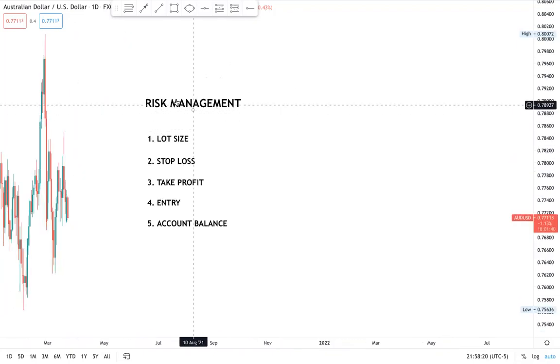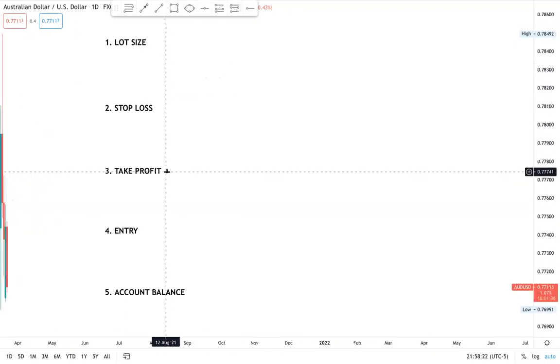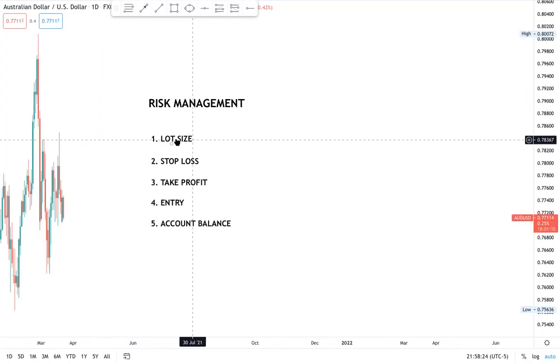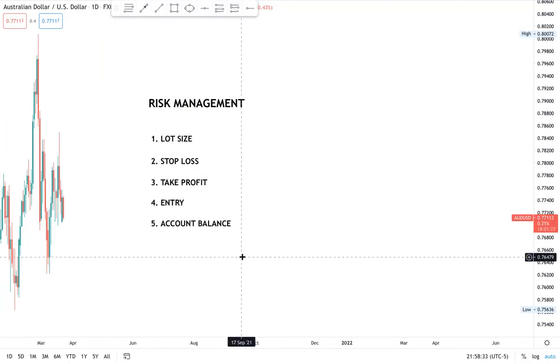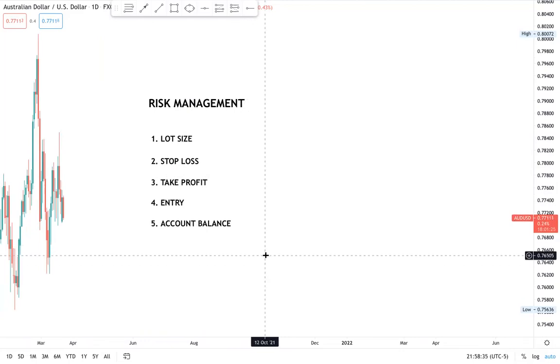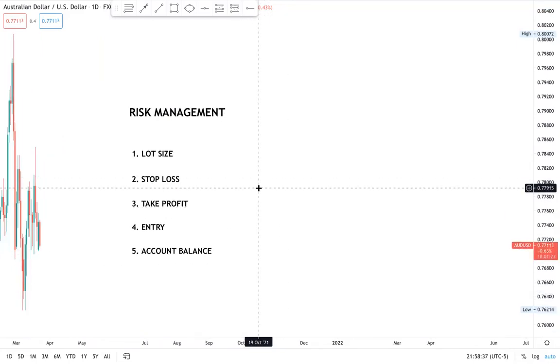So write that down: risk management. If you want to screenshot this, you can screenshot it. You can write it down. That's what we're going to be discussing next. Our next class is going to be focused on risk management. It's very important. We all learn it. So you can screenshot that right now or write it down.